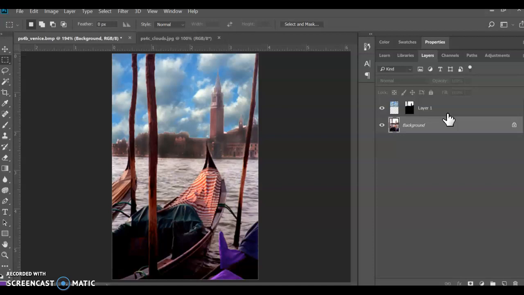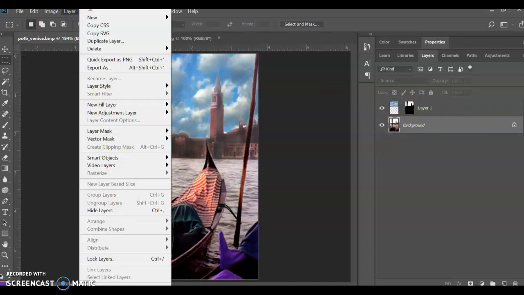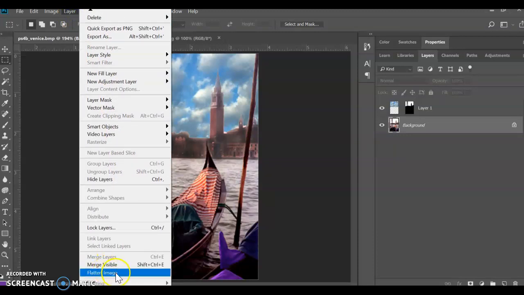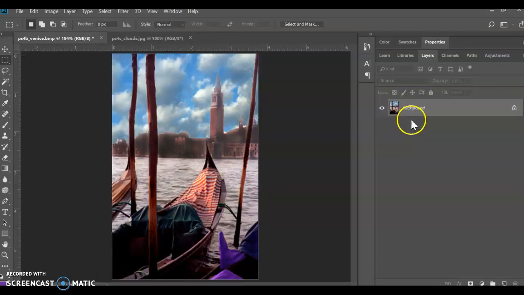There's only one thing I want to do still, and that is to flatten down these layers. I want to push these 2 layers together so they stay together. It's going to be right here under Layer, and down at the bottom. If all the layers are going to get squished together, you tell it to flatten image. The reason you do this is to conserve file space. So if you're trying to save a bunch of stuff to a folder and you think you're going to run out of room, and you're done editing, you're going to flatten your image. That's down to 1 layer.